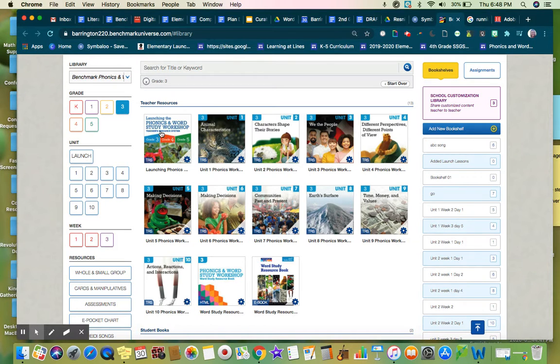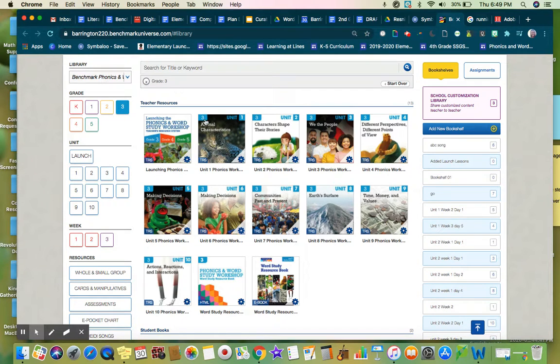Something that will be a little more optional, because we're starting the year in distance learning, is this launch. Typically what the launch offers is routines or mini lessons to build the routines that will become all the steps and parts of a mini lesson for the phonics workshop throughout the rest of the year. However, you can feel free to skip over that this year. When you look through each manual, obviously you'd start with manual 1, and most of your thinking about getting the lesson up and running will be the distance format of it anyway. So go ahead and just skip the launch.